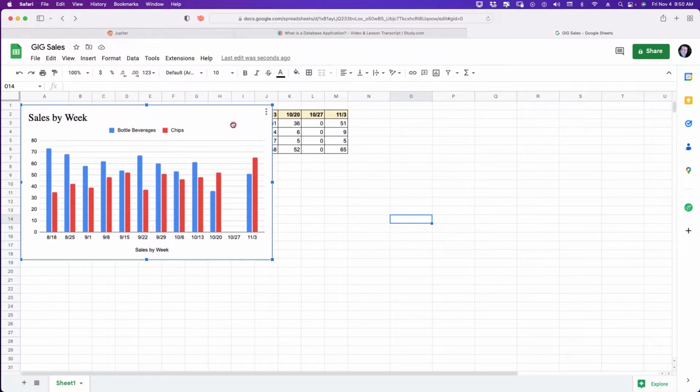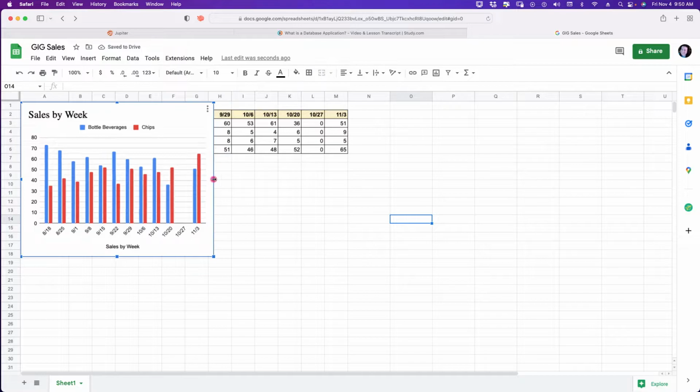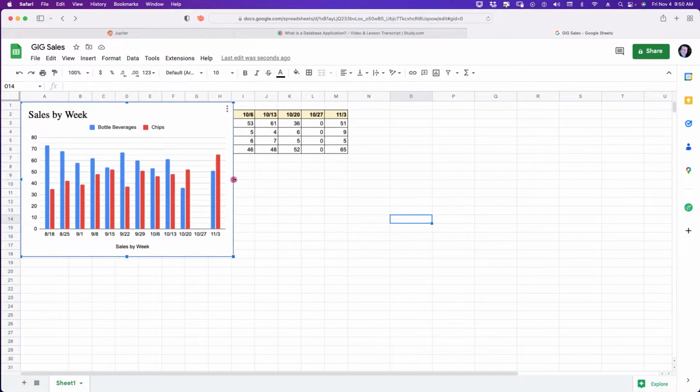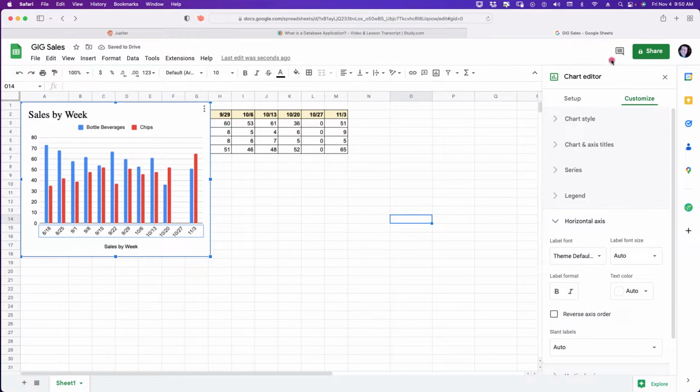I think what I want to do is cover this up though, and I want to make this smaller. Now as I make that smaller, you see how this changes here. I think I want to adjust this anyway. So I'm going to double click on my chart and reopen my chart editor, and I want to change how it's labeled.